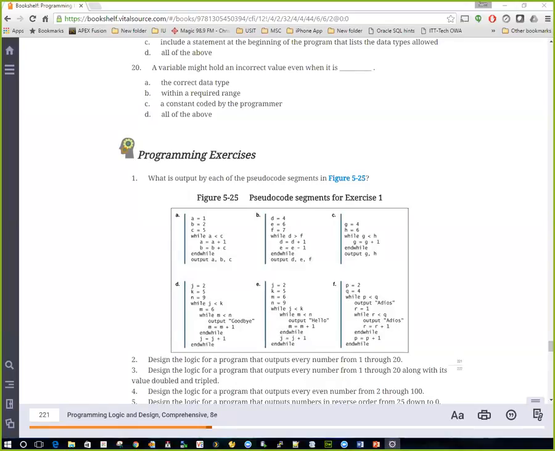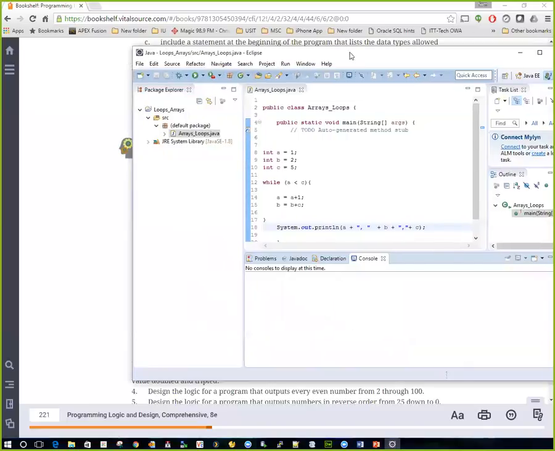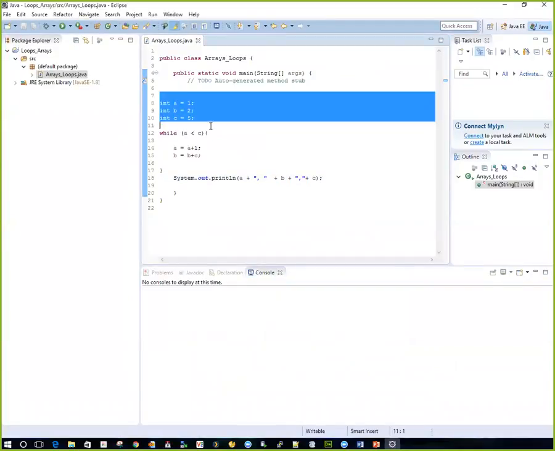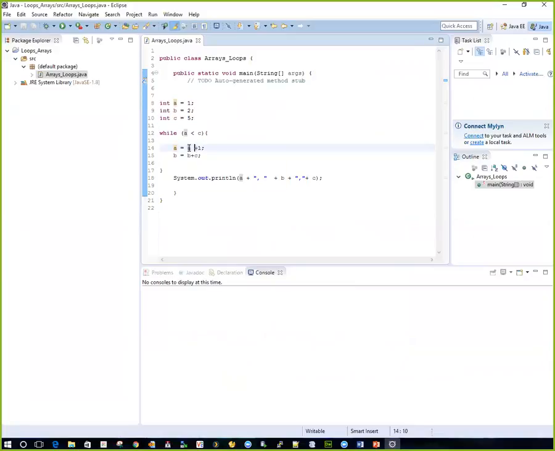All right, so here's what it would look like. We start with our first 3 variables. We say while A is less than C, A equals A plus 1, and B equals B plus C. And at the very end of that, we're going to print everything out.